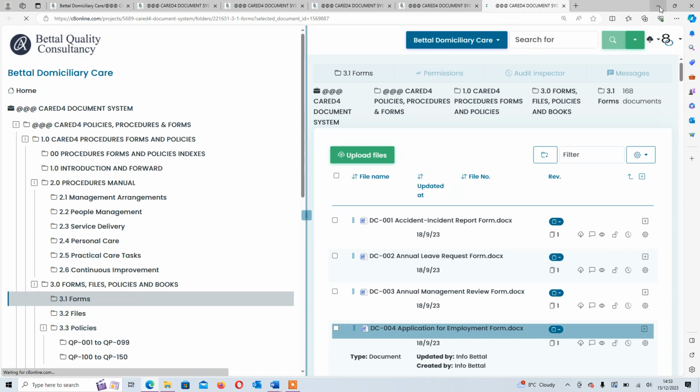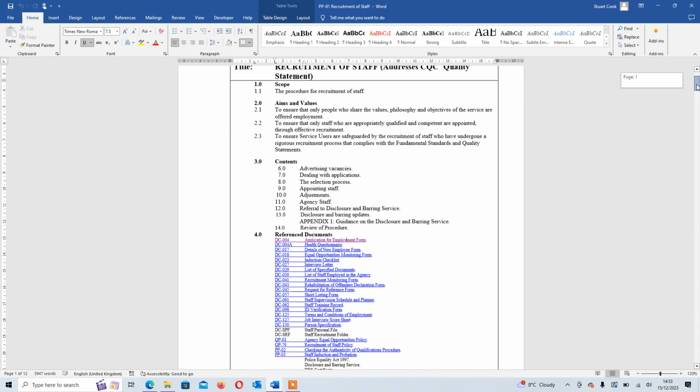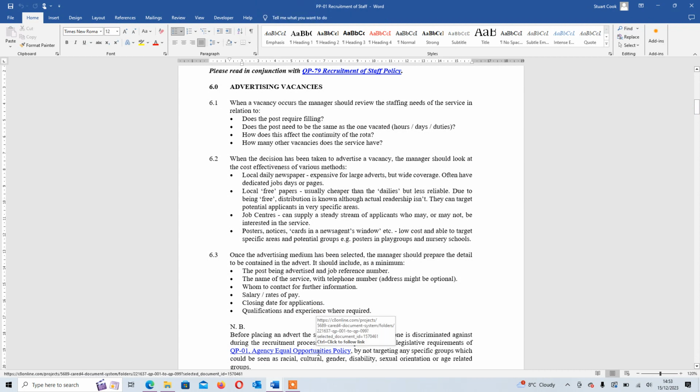And in Cared4, we either reference on the front if it's procedures, or near the back if it's policies, grouped reference documents pertinent to the activity that is going on in the procedure. But as you're scrolling down now, we've got other hyperlinks here, which are the same as the ones on the front.